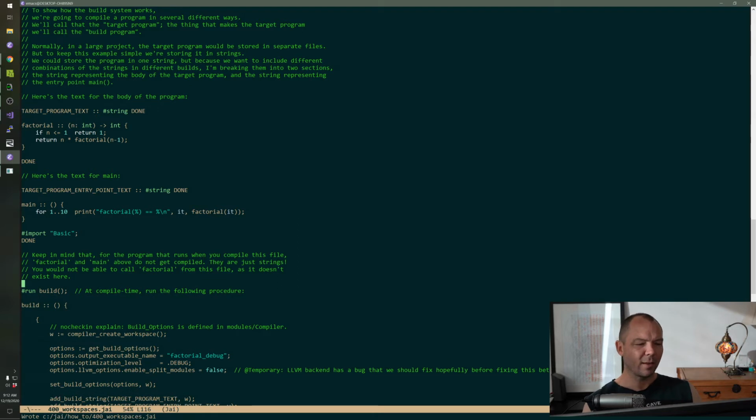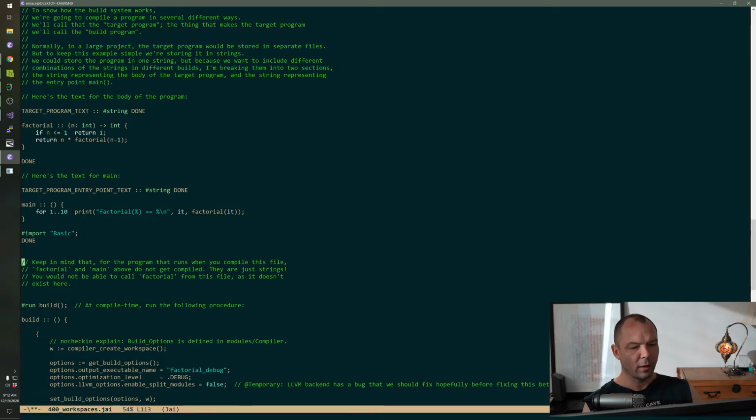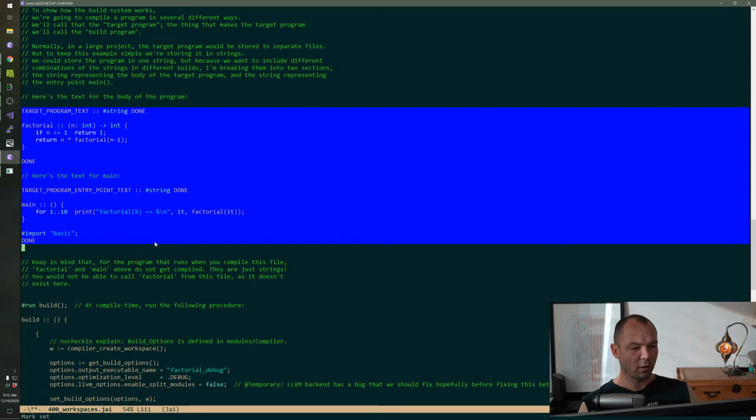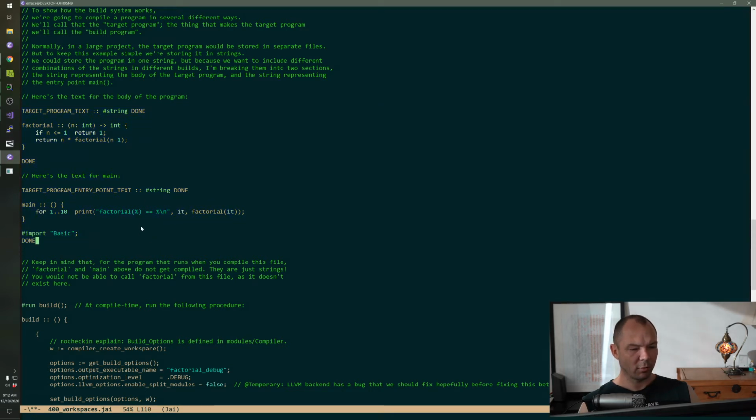I don't know how to say this. Does anyone have suggestions on how to say this better? I'm just trying to say, don't be confused and think that these are procedure declarations. They're just inside strings.